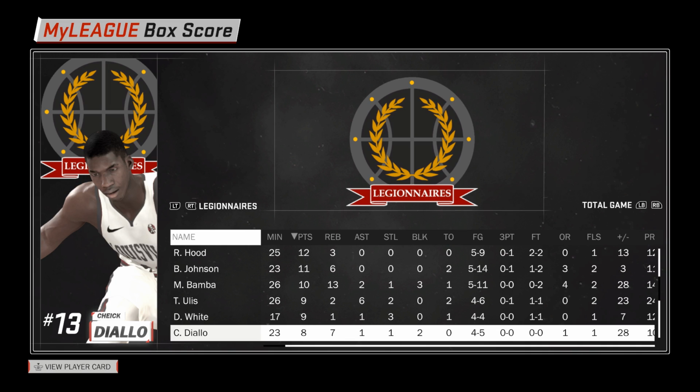Jack Diallo once again did start and put up a respectable, although not spectacular stat line, 8 points, 7 rebounds, a steal and 2 blocks on 4 of 5 shooting, also the highest plus-minus rating on the team next to Mohamed Bamba, so while it might not show up on the stat screen, he is definitely helping out.